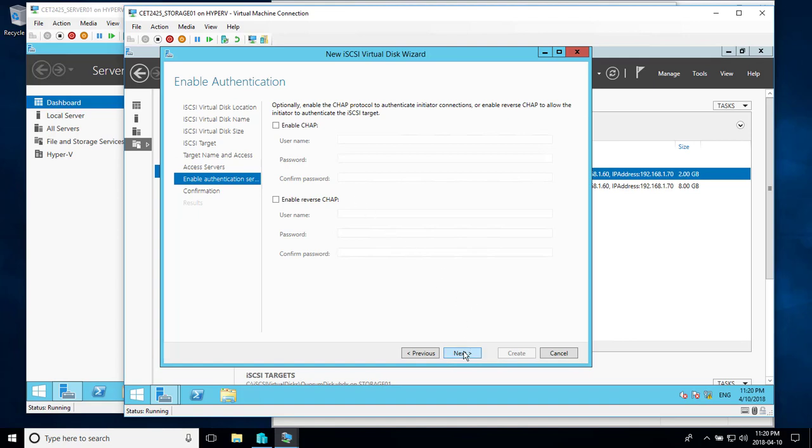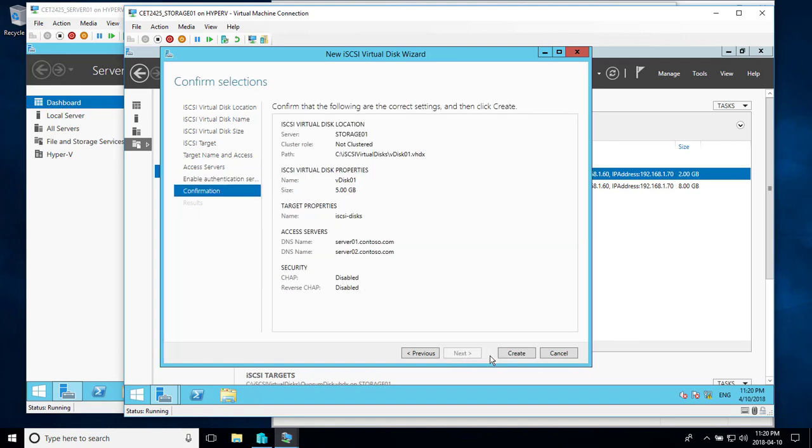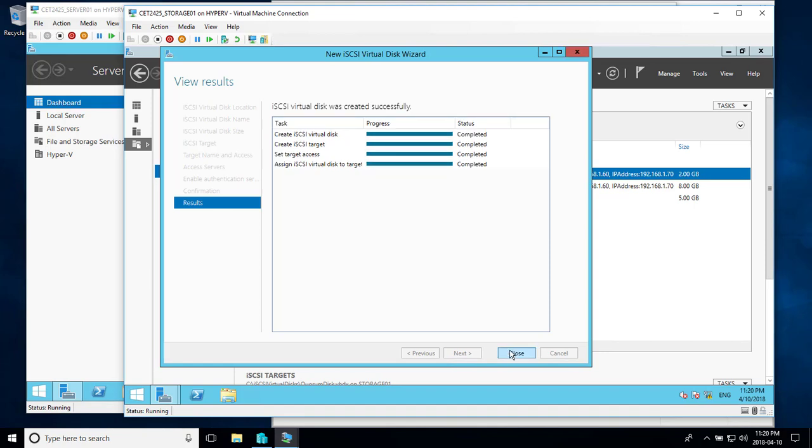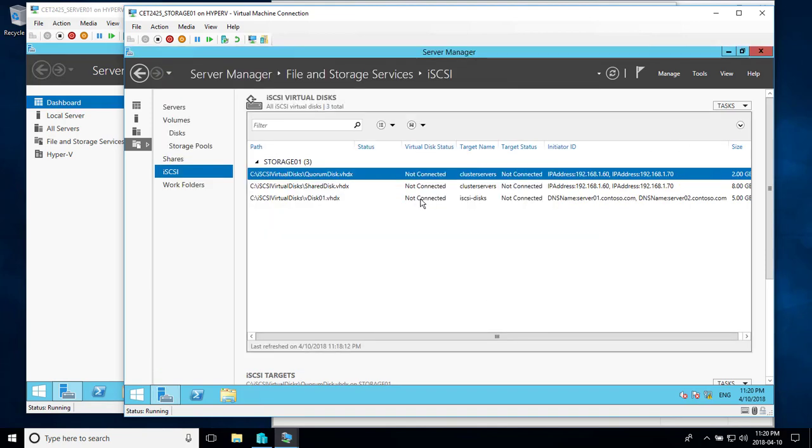I'm not going to bother with authentication. And here we'll go create. And no errors. All is good. So let's add another disk.